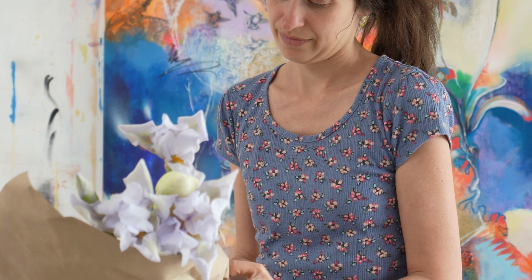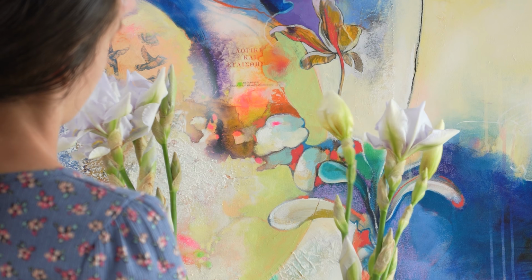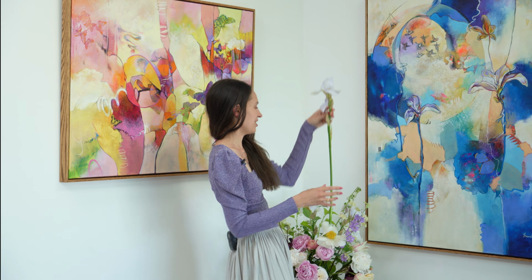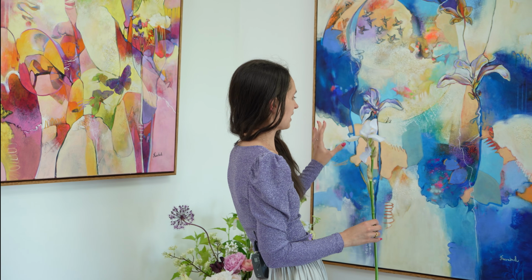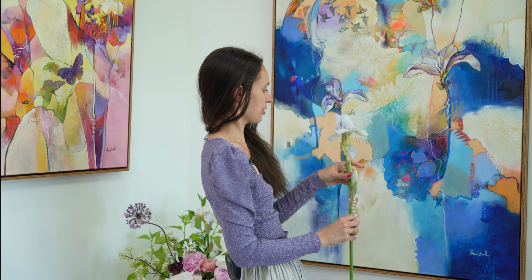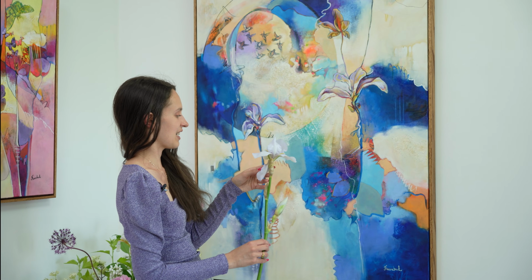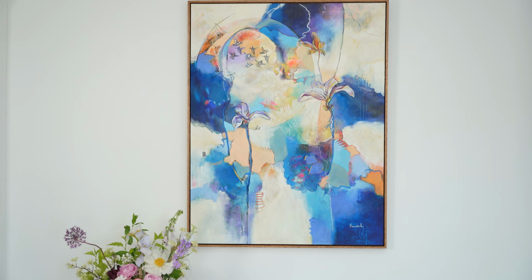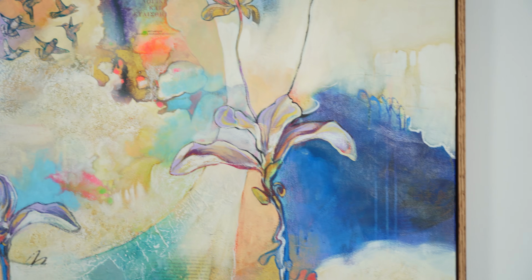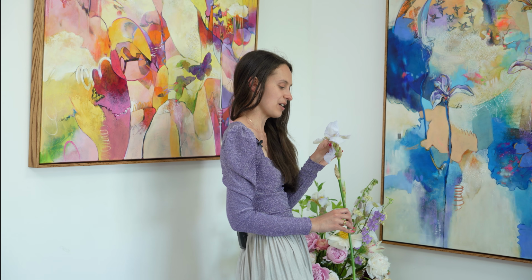And then one day when I got those iris flowers from the farm and had a bunch of them in the studio, I literally just took a flower and looked into it, and I was painting them a little bit. I didn't make them look exactly like the real flowers, and I didn't want to, but it was a really fun twist, painting a little bit from life and then adding your imagination to it. It turned out to be a really interesting experience. And it was just really special to have them in the studio, and to see how they impact the color theme and the direction of this painting.